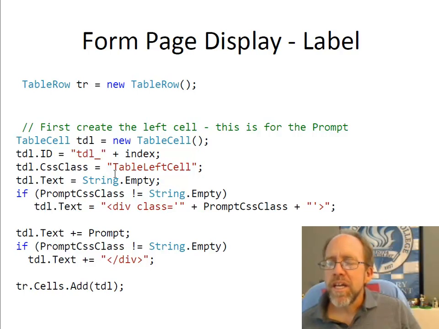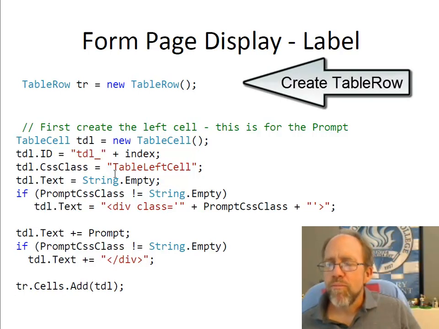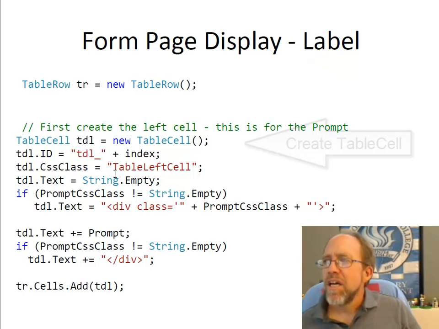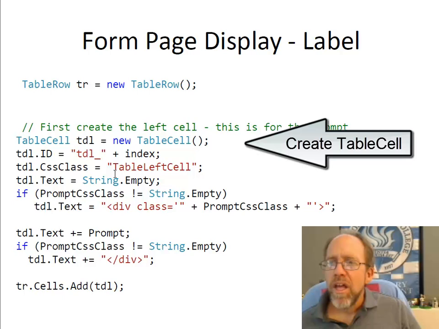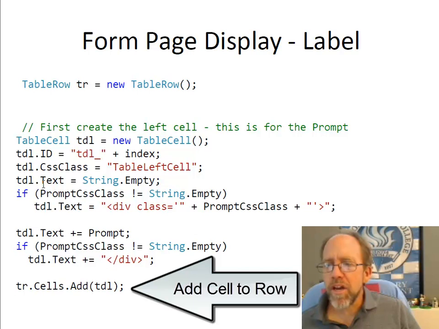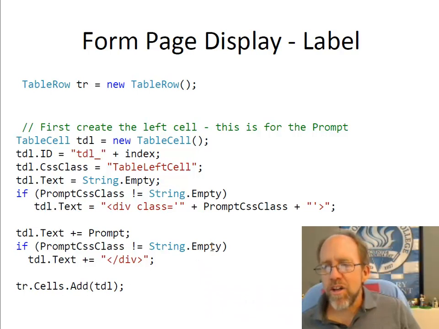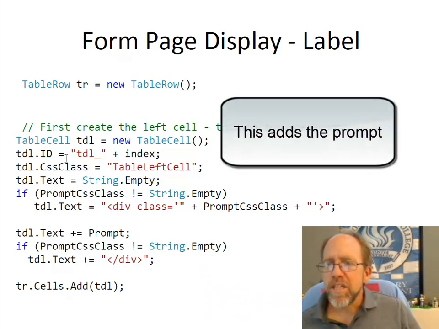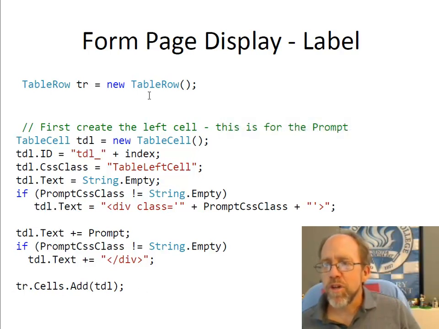The form page in this program, in FormaDillo, creates a table. And then it creates rows for each of the individual pieces or every element that's in that table. And in the row, it has two cells. One cell contains the label, which is what I'm doing right here. So in other words, all this code here is simply to determine what that cell, which has the label, is going to have in it. And it's real simple because once you've created the cell, you simply add the cell to the table row. So I create the table row, I create the cell, I put all the stuff I want in the cell, and then I add the cell to the table row.